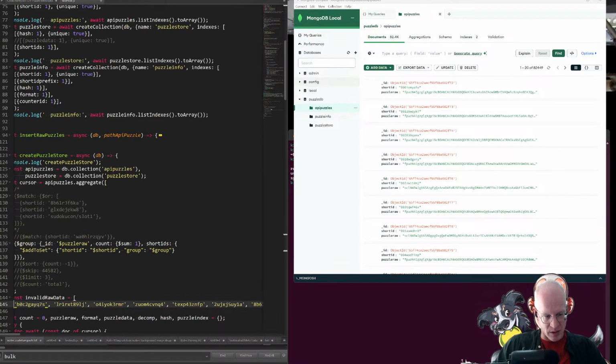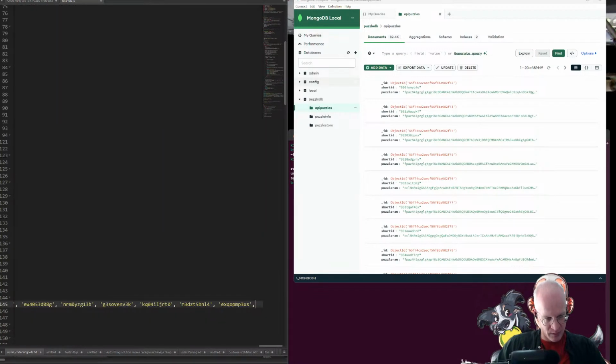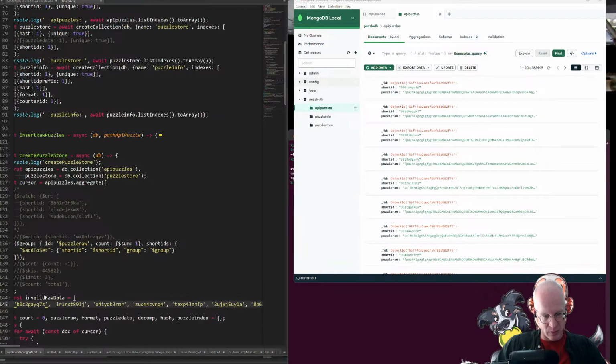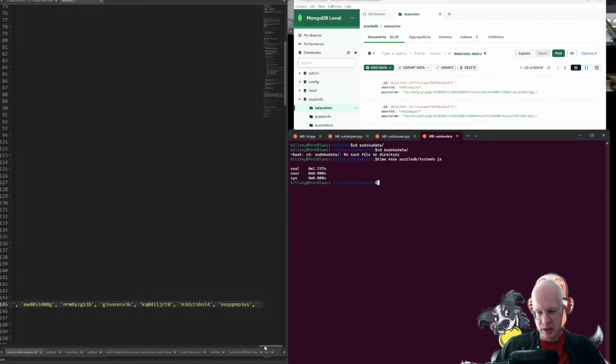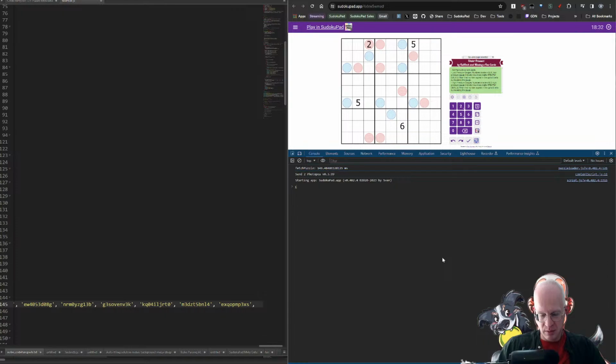I don't know, there's like 30 or 40 of these. It's not too many. Let me see how long this is. It's 1082 and it's about, wait, is it 10 characters per ID? Plus 1, 2, 3, 4. So it's 14 characters. So 1082 divided by 14. So it's about, yeah, less than 100, right?